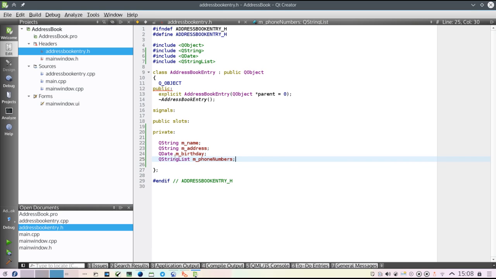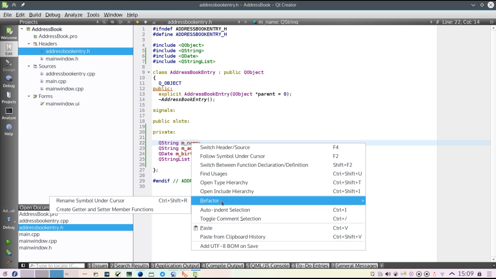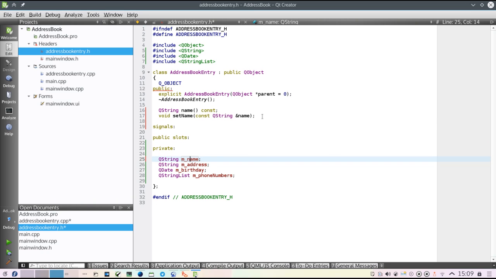Okay, so as all of these member variables are private, we have to provide getters and setters to retrieve and set them in an instance of an AddressBookEntry class. We could start now by writing these getters and setters manually. Possible, but Qt Creator provides some tools for you to do this much faster. So let's right-click on one of the members, in this case the name member, and in the context menu you should find this point Refactor, and here you should find Create Getter and Setter Member Functions. Clicking this should result in these two methods being added to our class. We have one method which is also called name and which returns a string and is const, so that's the getter, and just below it a void setName method which takes again a QString which will override the name.